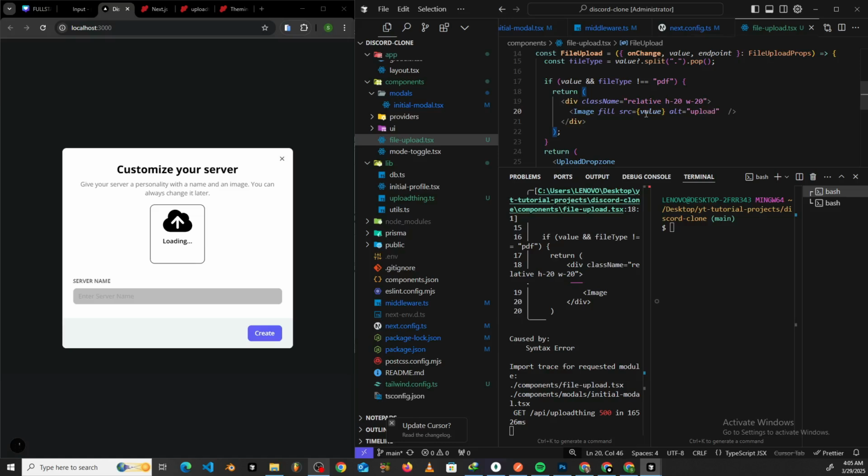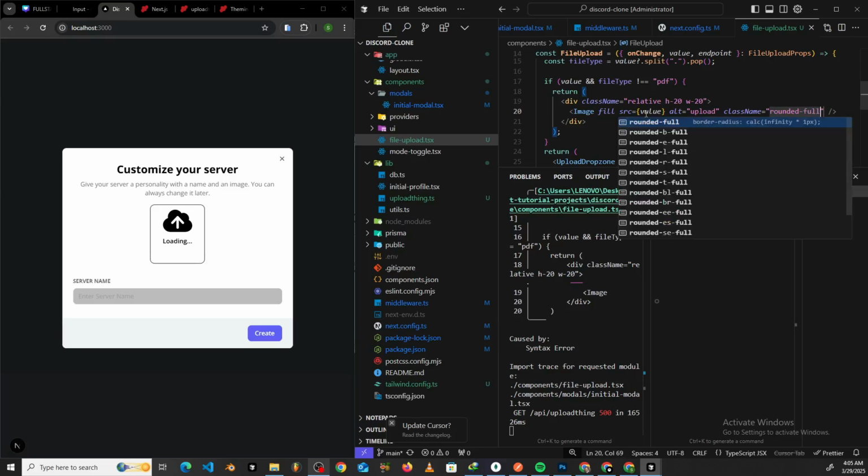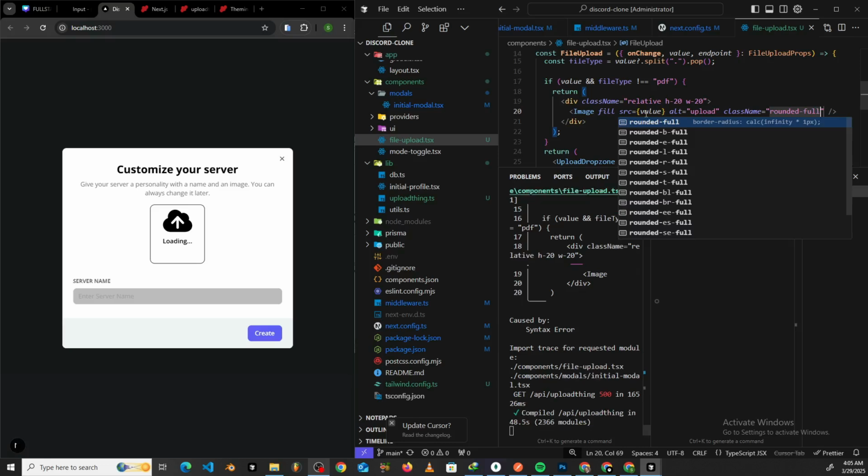Then immediately after setting up the alt, we set the className to rounded-full, just like that. So rounded-full.